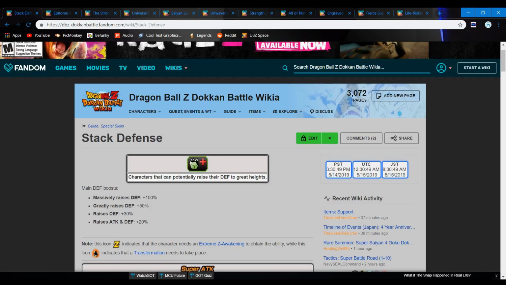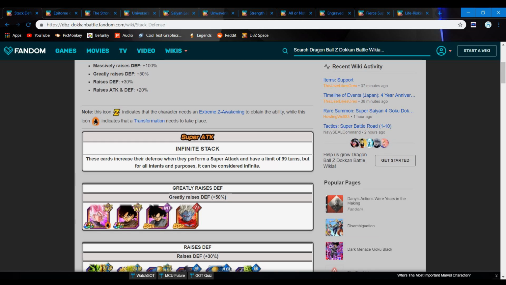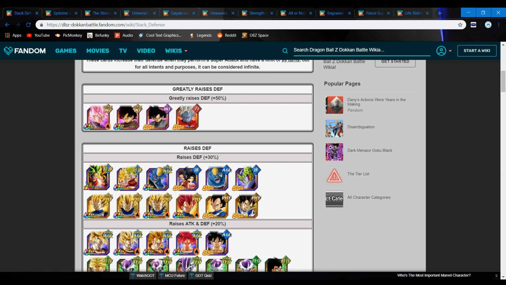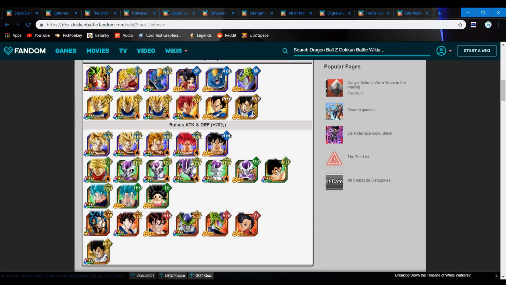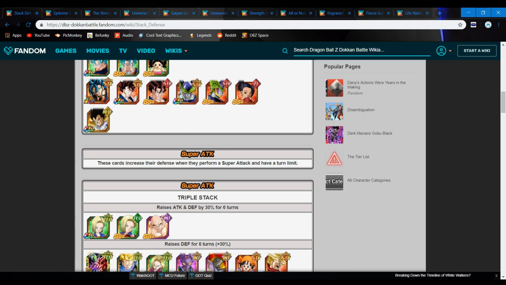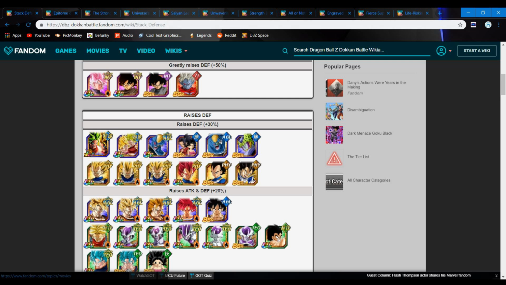So the key to this event, since you can't dodge at that last stage, is to stack defense. We don't mean defense that lasts for 3 turns or 4 turns. I mean infinite defense, 99 turns. So here we have the Goku blocks. 50%, infinitely 50% every time they super. We have 30%, 20%, but not these, because these last for 6 turns and that's it. That's not going to be of much value to us. Just hop right into it then.